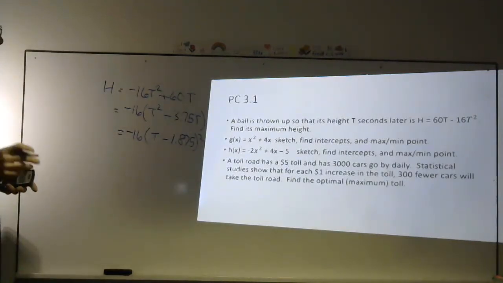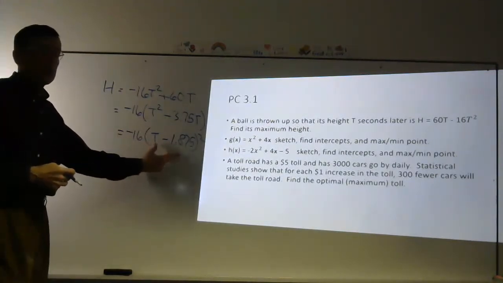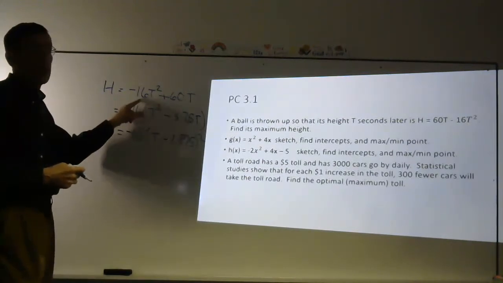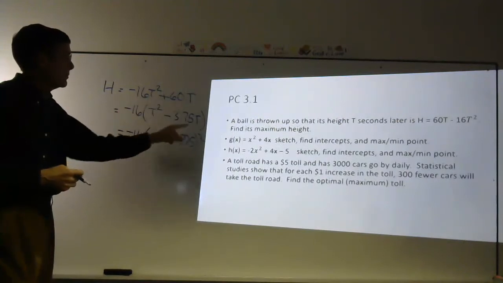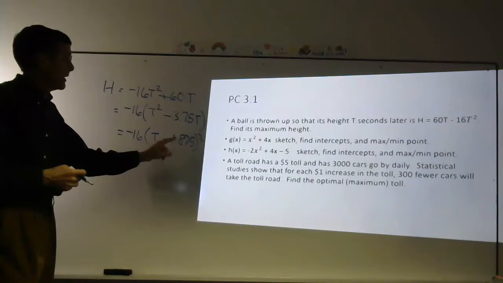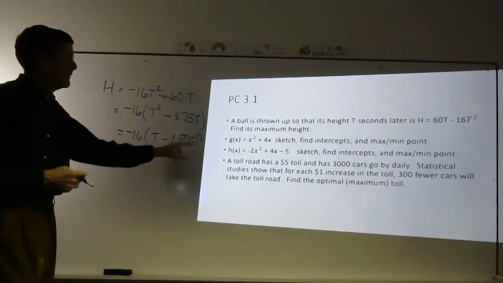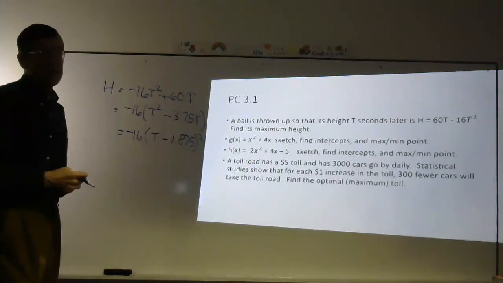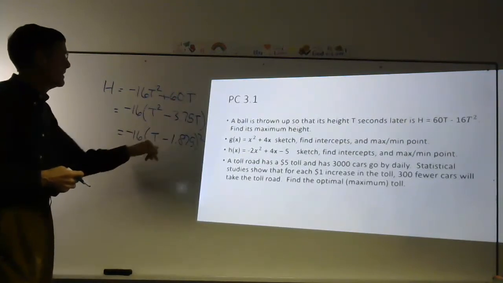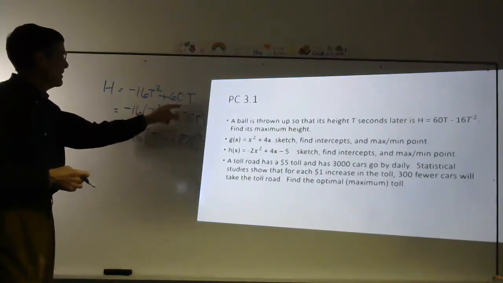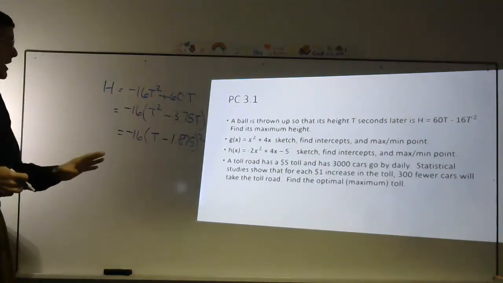Now you need to check your work. You'd write this down twice. T times t is t squared times negative 16 is that. Perfect. When you do your outers and your inners, because we just cut it in half, we know that negative 1.875t and negative 1.875t will add up to negative 3.75t. We know that. Then the negative 16 gives me the positive 60. Checks.